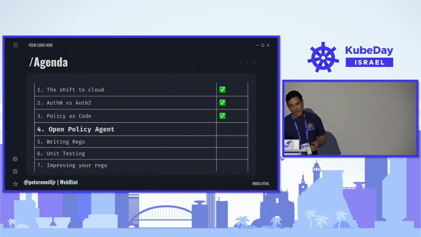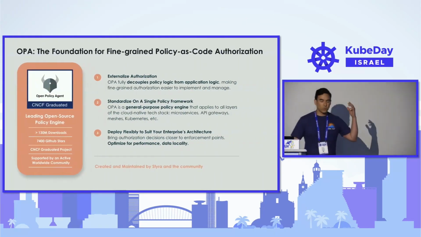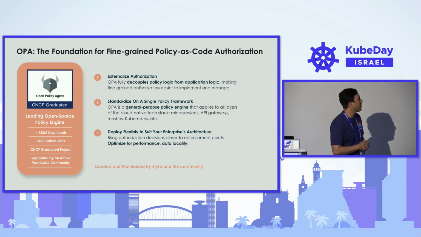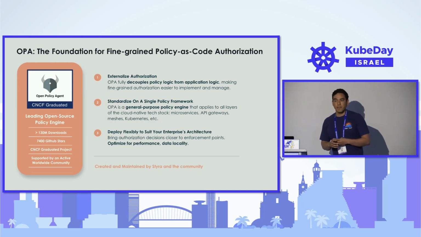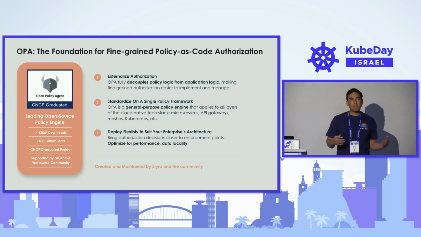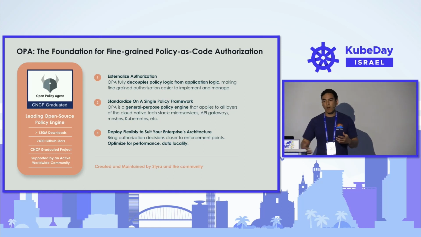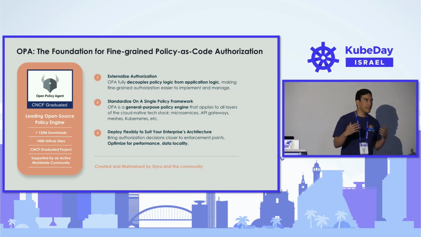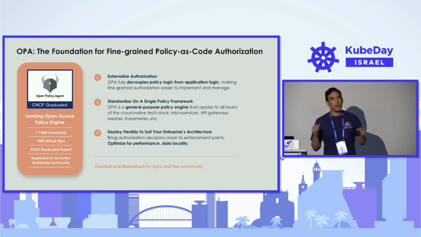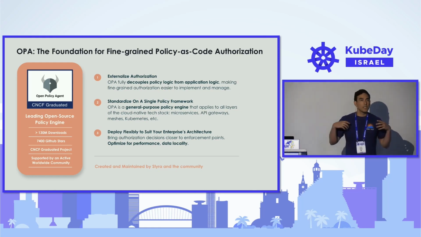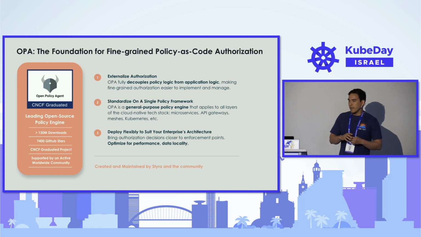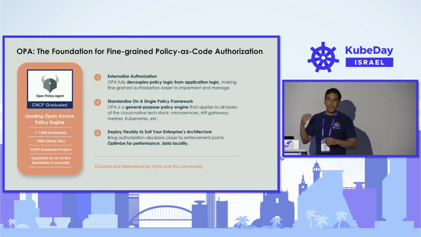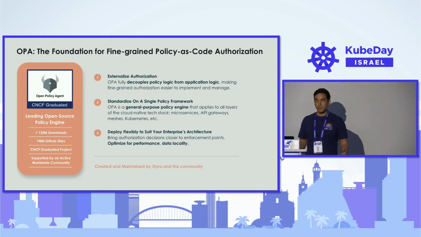And so with that, we have this tool called Open Policy Agent. Open Policy Agent has been around for quite a while. It is a graduated project in the CNCF, and it came about to solve this problem of how we enable authorization across the tech stack, specifically the tech stack that you're using. It does this by creating that standardized policy framework that we talked about earlier.